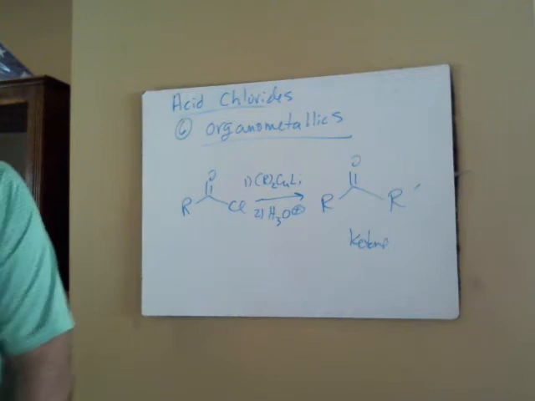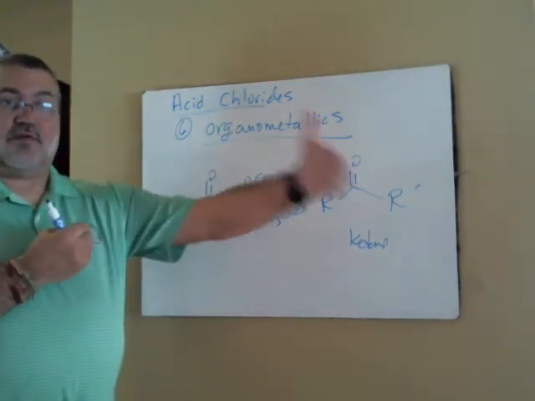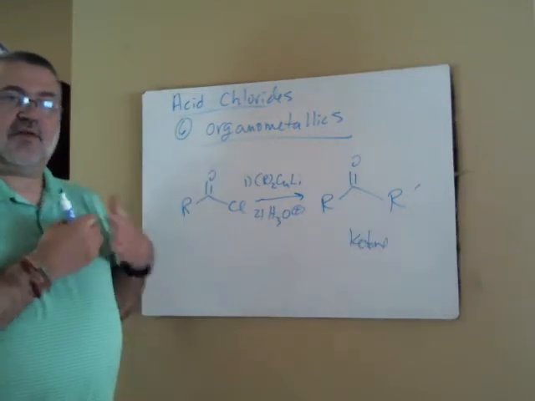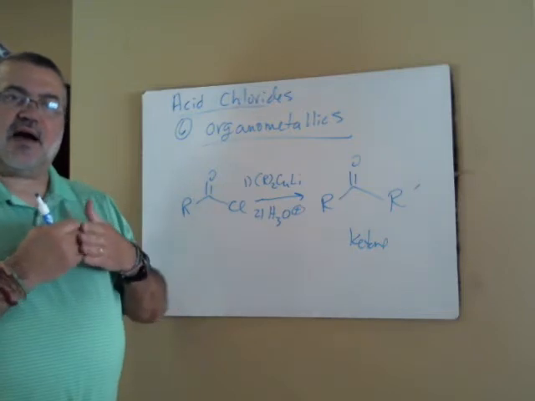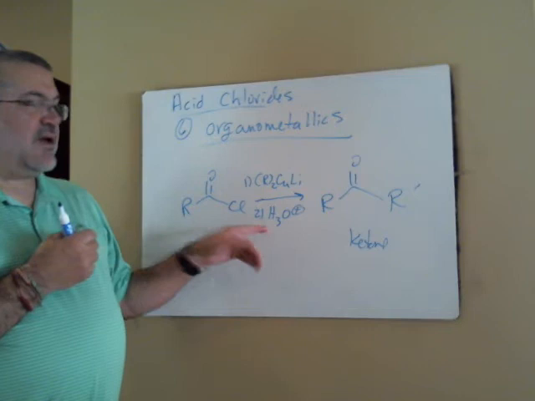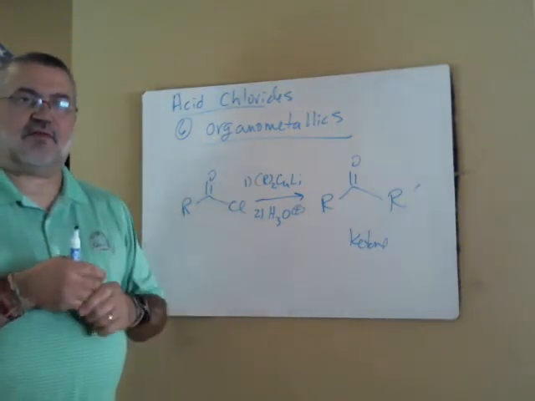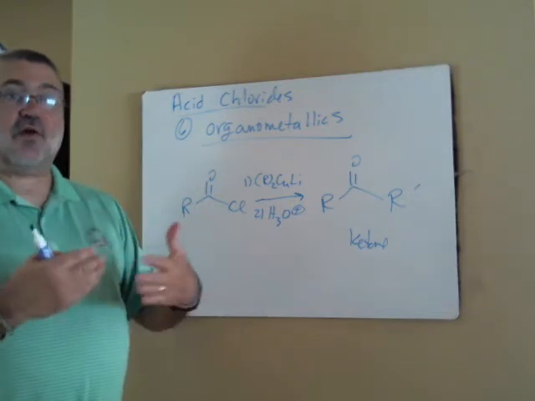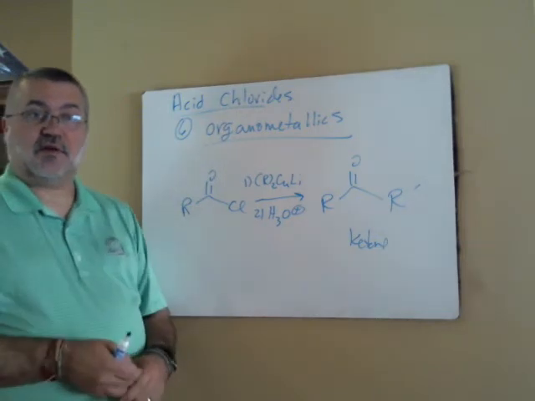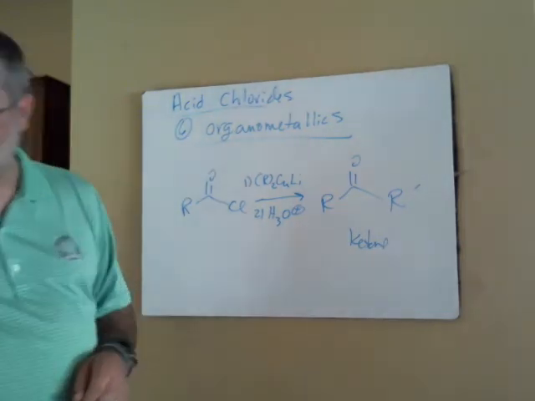So just like I saw with the hydride, there's a way to do the 2 equivalents to go all the way to alcohols, but there's also a way of stopping. In the hydride, I could stop at the aldehyde. With the Gilman, I can stop at the ketone. So very effective reactions, because I can do full or partial reductions or alkylations. Leaves open a lot of options, especially synthetically.